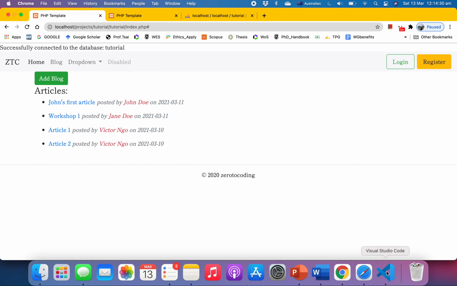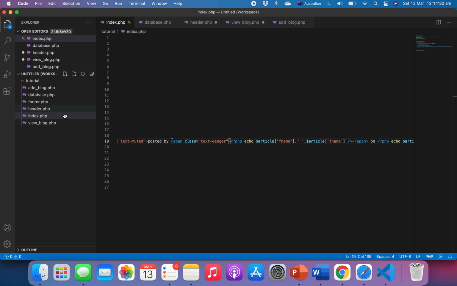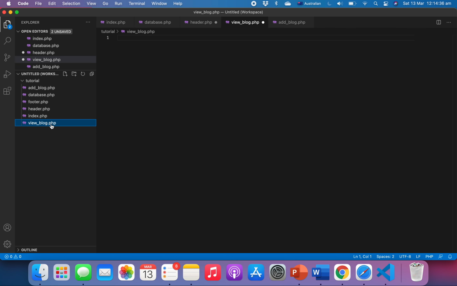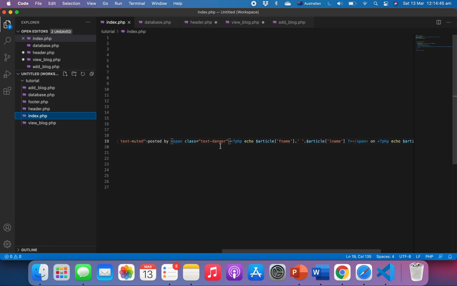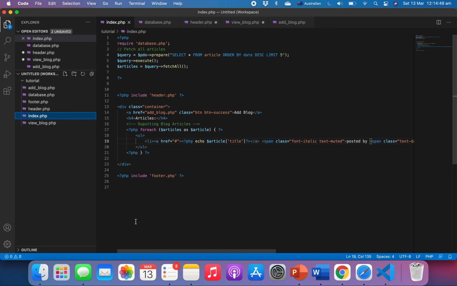We can do that by creating another file called view blog right here. There's nothing here yet. We're gonna work on it, but before that, make sure that we add the link, so view blog.php.